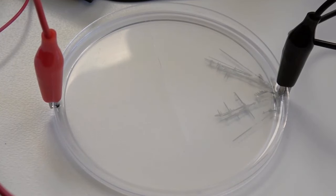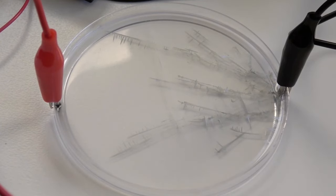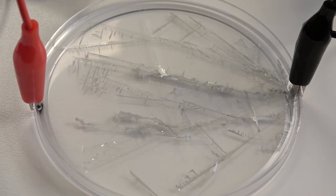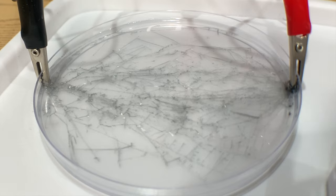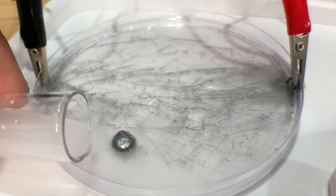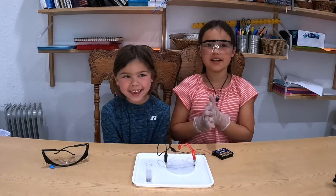Batteries are basically electron pumps — they suck electrons in with their positive pull and pump them out with their negative pull. When such a pump is connected to a solution by wires, a variety of chemical reactions can take place. Some particles will capture the electrons pouring out by the positive electrode; some particles will give their electrons away. In our experiment, tin ions will gladly accept some electrons at the negative wire and turn into metallic tin. Meanwhile, the positive electrode, which is made of iron, will give some of its electrons to the positive wire, leaving some iron ions floating around.